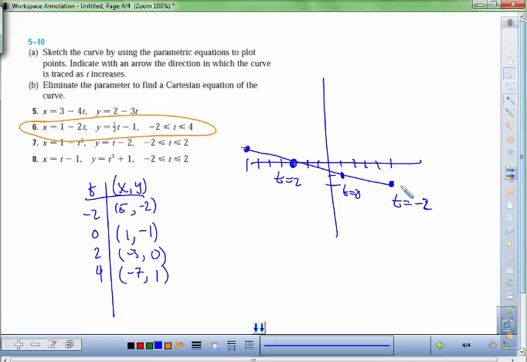So in this particular situation, we have a graph of a line, not just a line, but a line segment. We don't let this go out to positive and negative infinity, because they gave us limits for t. Because of those limits, we're restricted to this particular line segment. And we also know that this is going in a specific direction. You start from lesser to greater: t equal to -2, 0, 2, and t equal to 4. So this is a line.